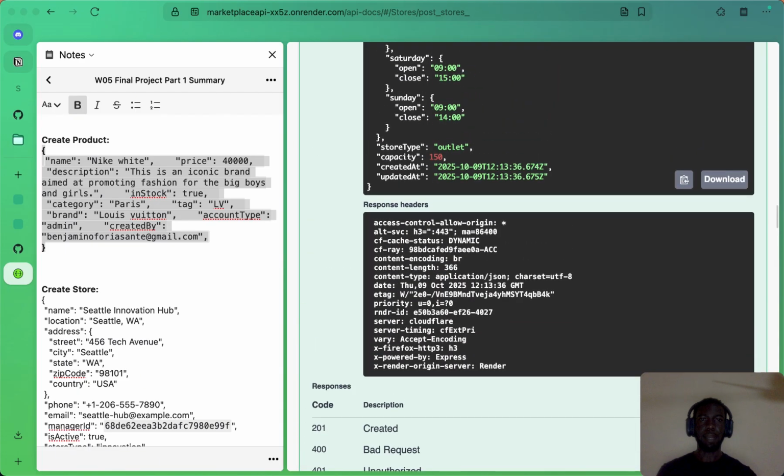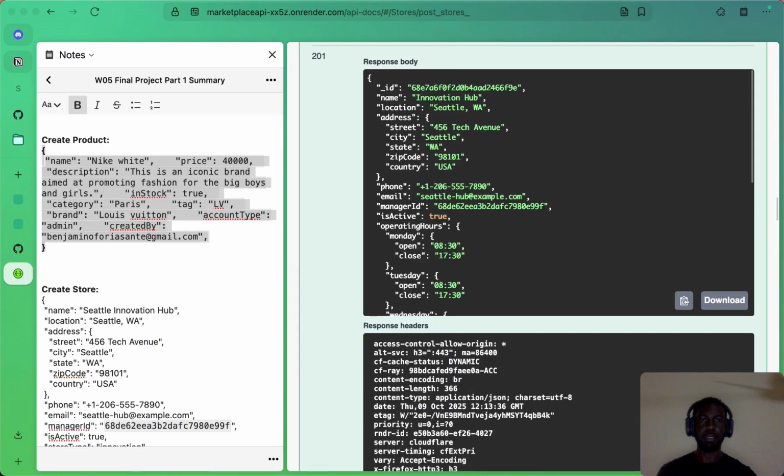Now let's get the store by ID. So I'll have to copy the store's ID.